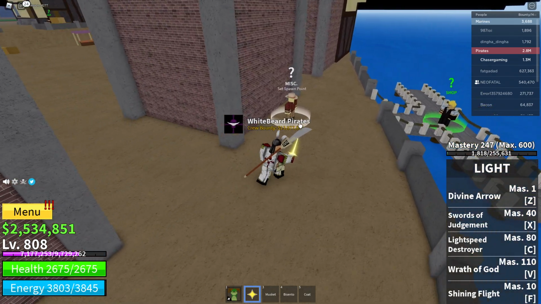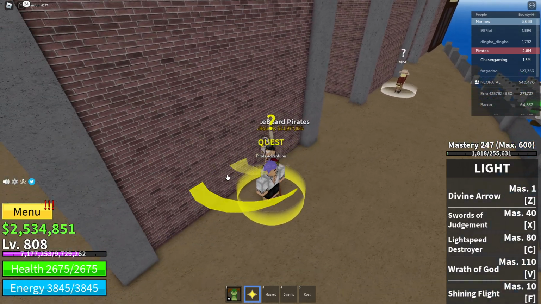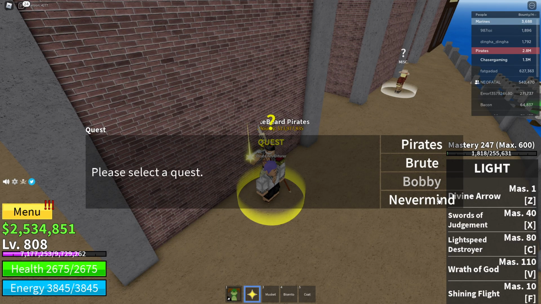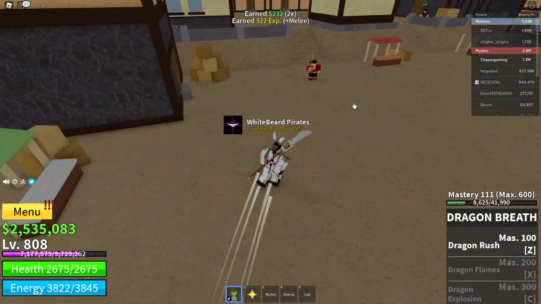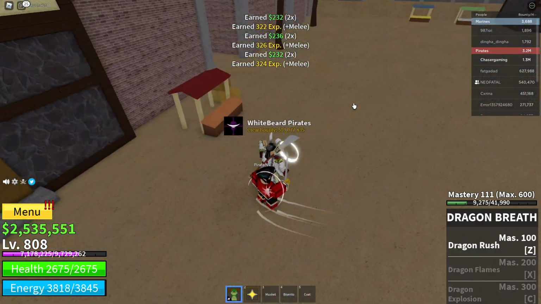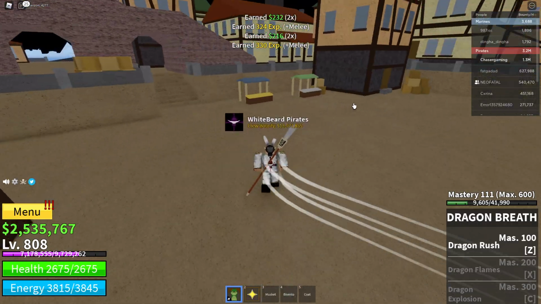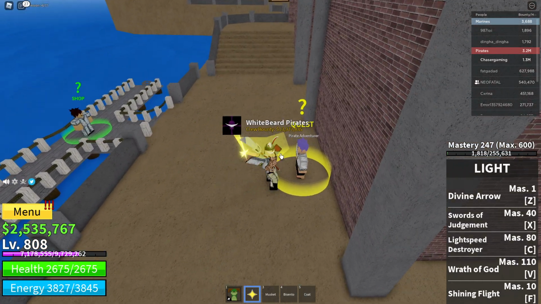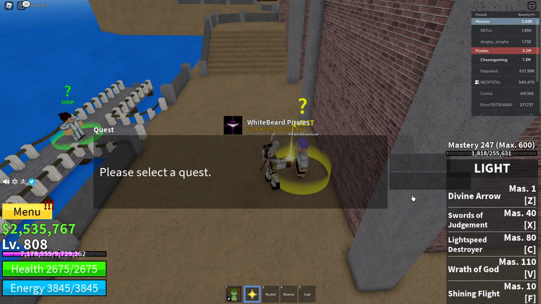Okay, after that, you're gonna go here and click spawn point, and then if you're level 30, get the pirate quest. What you're gonna do is one, two, three, four. Go right over here and then one, two, and then kill them, okay? And then after, if you're level 45, guys, 45. I mean 40, sorry, my bad.